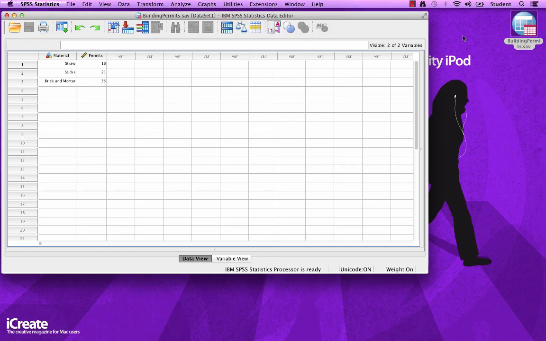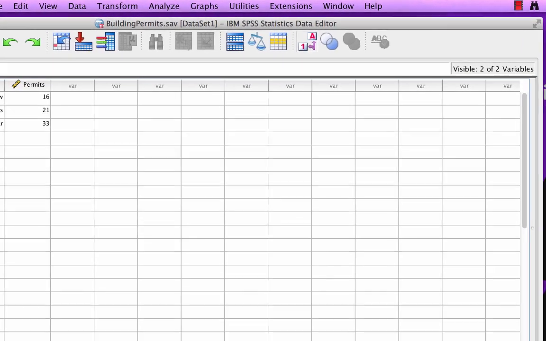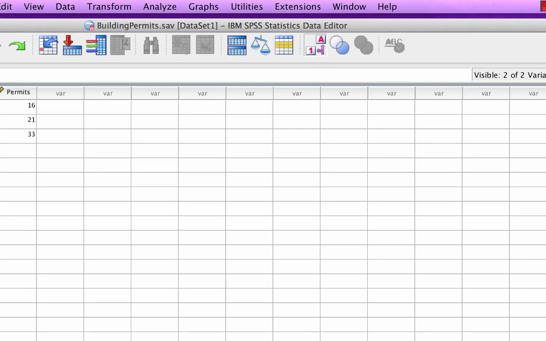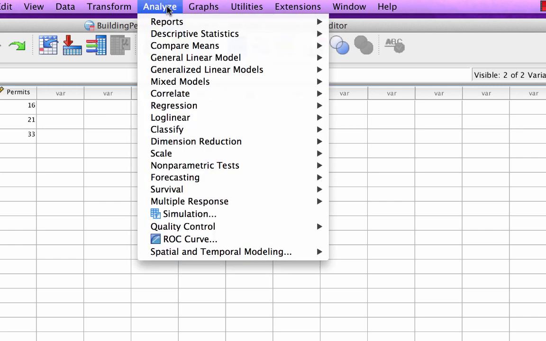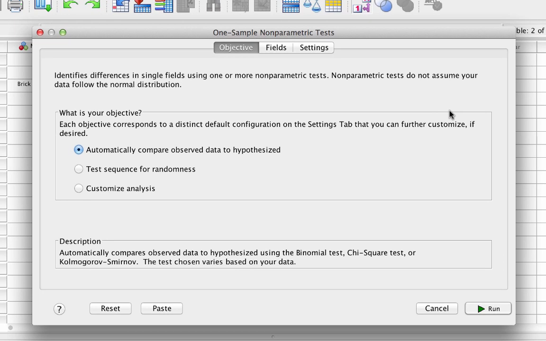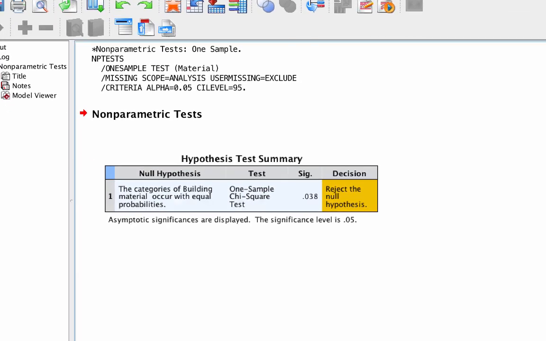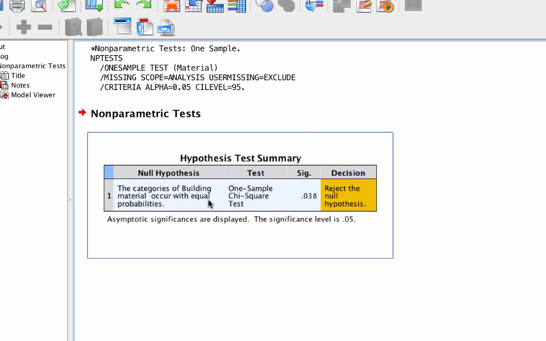Now, before we conclude, let me show you one more technique for conducting this test. This is the really easy way, although not my favorite way. Let's go to the Analyze menu. Choose Analyze, Non-parametric tests, One sample. Now here, you don't have to do anything. Just click Run. The dialog box pops up telling you that you are comparing equal probabilities, what we would call the no preference situation. This is a one sample chi-square test.